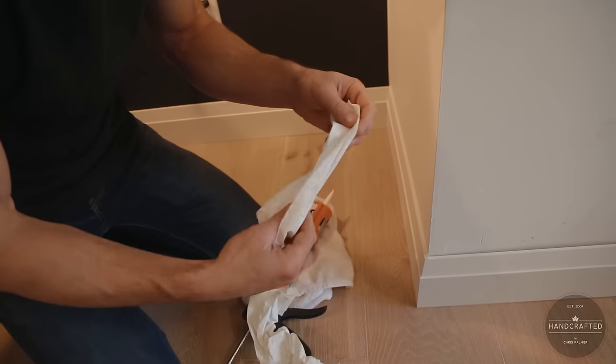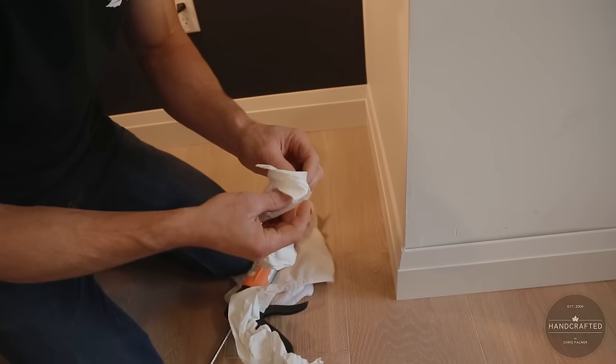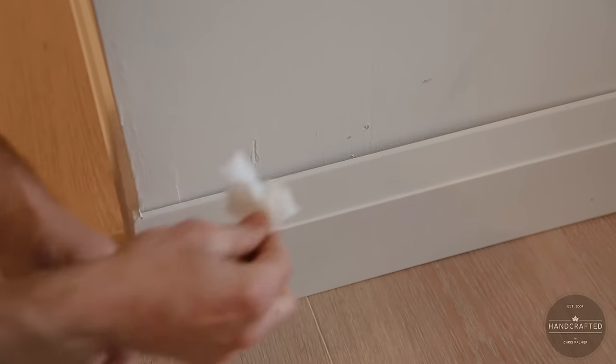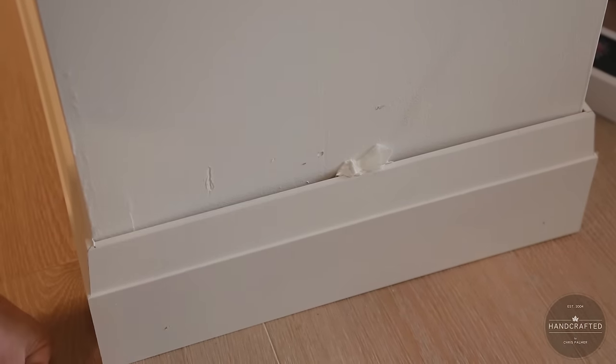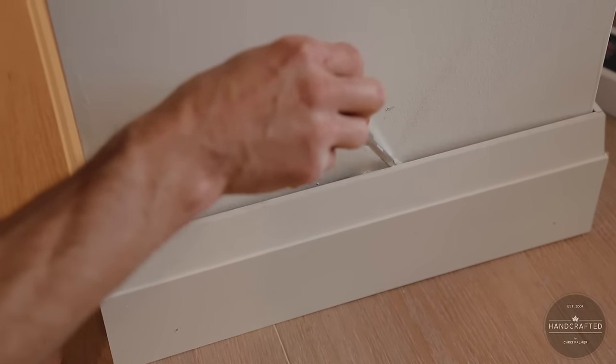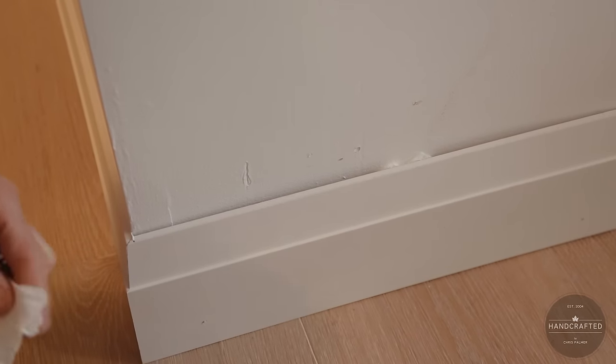Yes, it might be your cat's best friend, it might be your two-year-old's best friend, but today it's going to be your best friend. What you're going to do is you're going to take off an individual piece, and quite simply, we're just going to wedge it in there. You can use a putty knife or flathead screwdriver. The key is, you're going to fill it so it sits at the top edge.